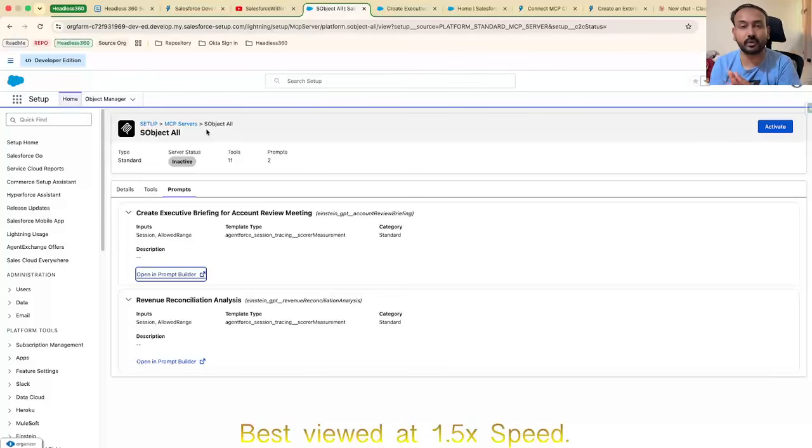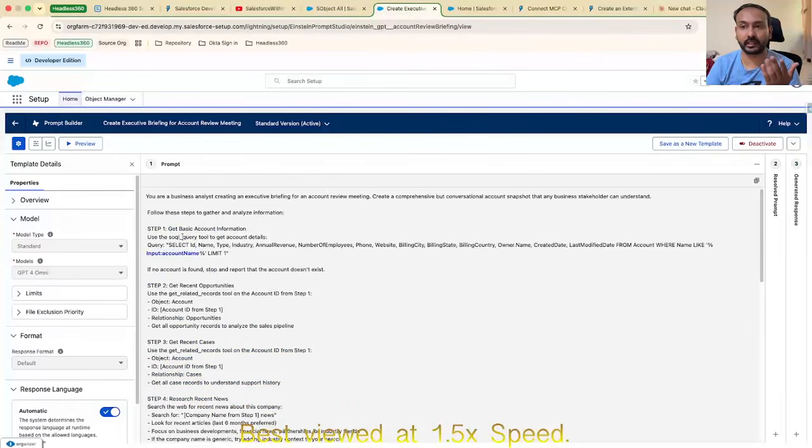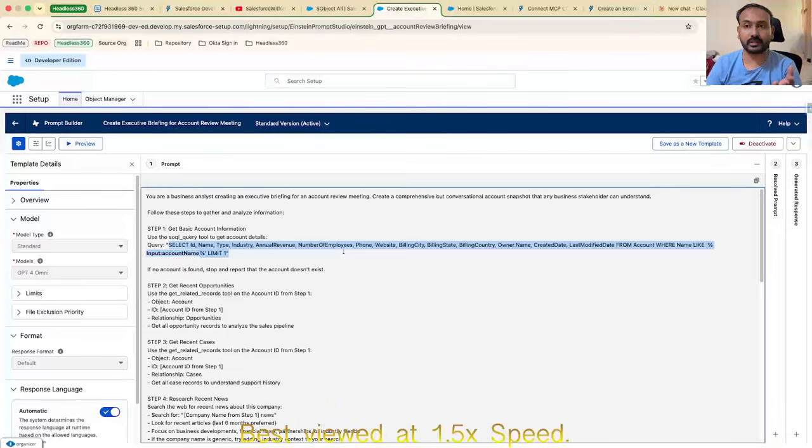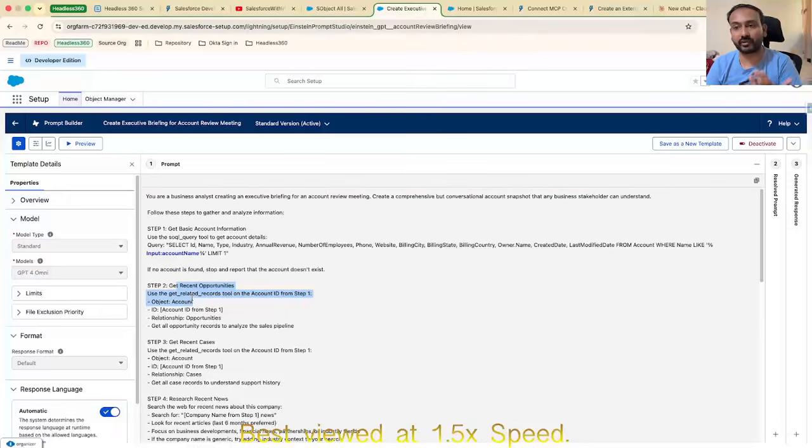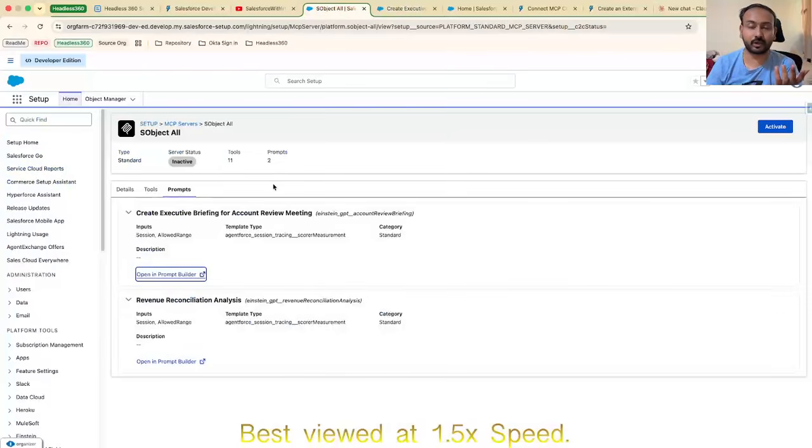It is exposed as an MCP server where you can give this kind of prompt, and Einstein will read those records. If no account is found, it will be sent across directly, or if there are any accounts, then it will try to fetch the opportunities, contacts, and cases, build the response in a more readable format, and send that response back to the agent who is requesting it.